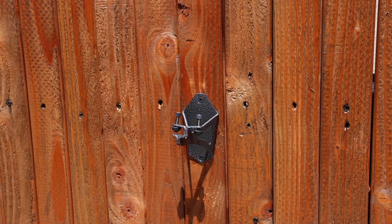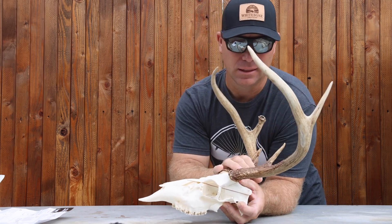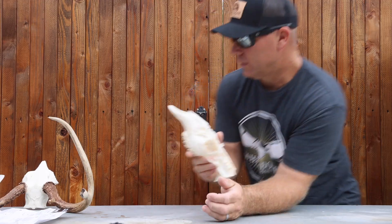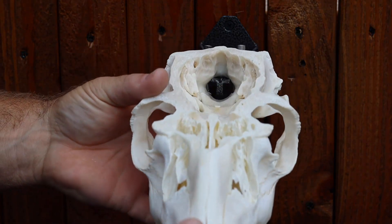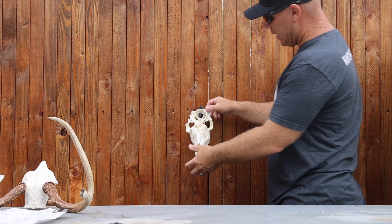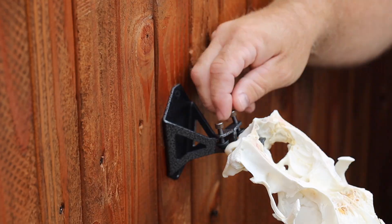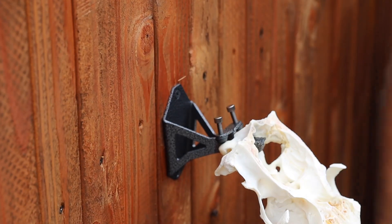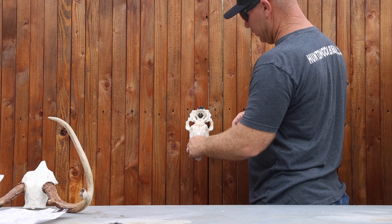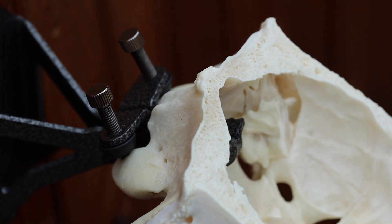To see inside you've got to take off the top. This little South Carolina whitetail — I've cut the antlers off, so I've got a really clear view into the brain hole. When this skull sits on the bracket you can see how it's set. With the adjustability piece I can make it any position I want — say I want it nose up, I just adjust these down. Rock solid, super strong. You can see the little teeth that bite into the back of the skull.